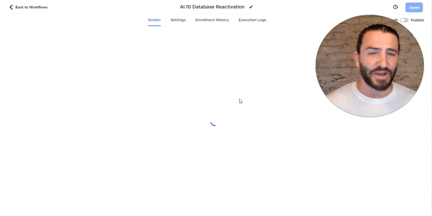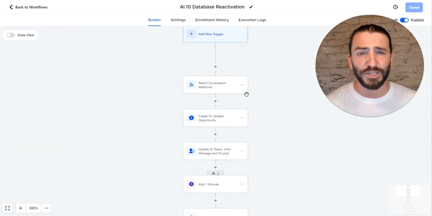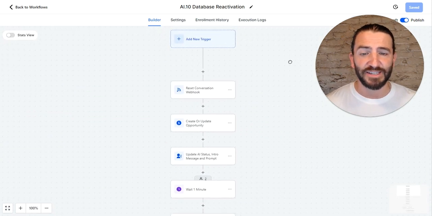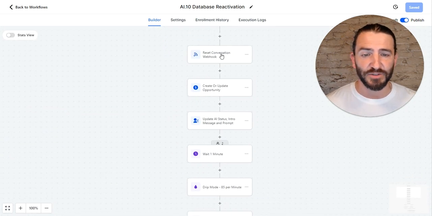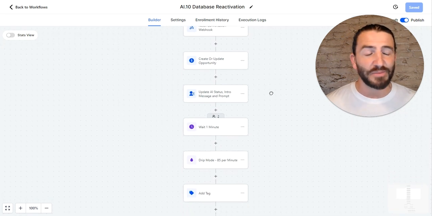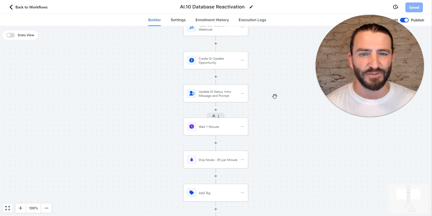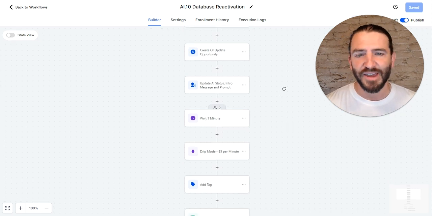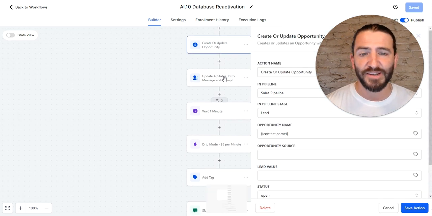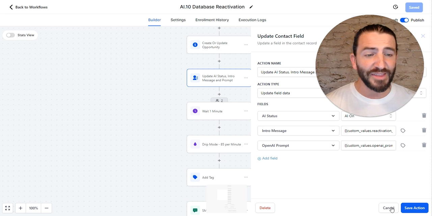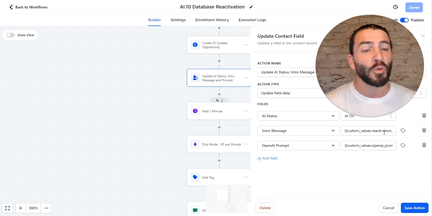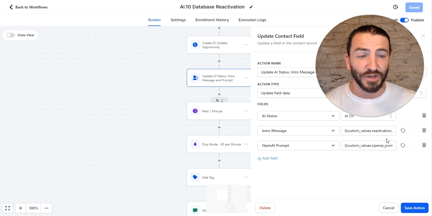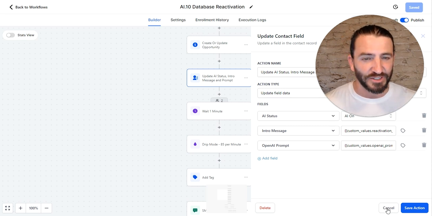Over here in the database reactivation workflow, all we do is once the lead comes through, it resets the conversation, meaning that it clears out any past AI conversations so that we're now focused on this current offer, on this current combo, this reactivation here. Updates the opportunity in the pipeline and throws in the intro message as the reactivation message. So that reactivation message you took, we're giving it to the AI and saying like, hey, this was your intro into the conversation. This is what they're responding to.